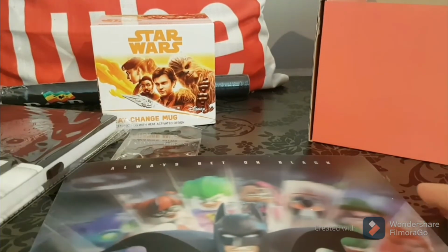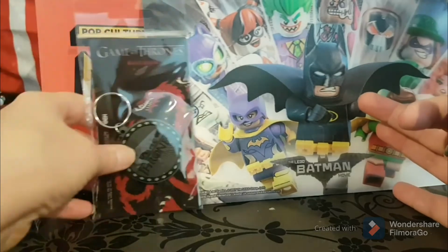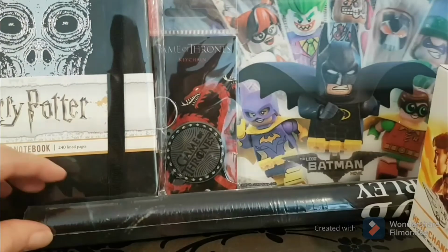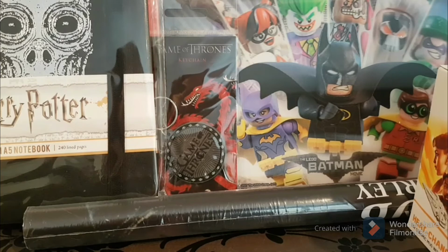So if we really think about it in total, for all the items that we got inside this box, we definitely smashed the $9.99 value of this box. So you cannot be unhappy with buying a box at that price, and you're getting this amount of really good quality licensed merch. I think in total, depending upon what I list it on eBay for, we're probably talking around the value of £20. And I'm still okay with that because I doubled my money. So I cannot be unhappy about that.